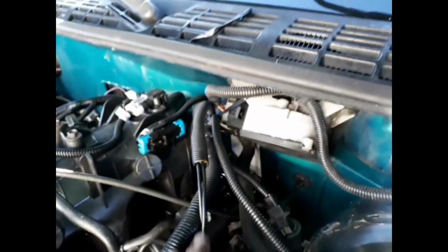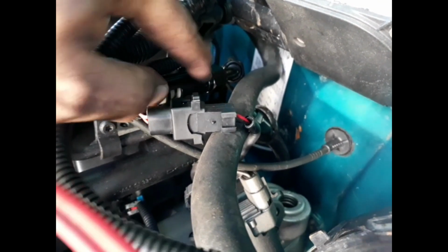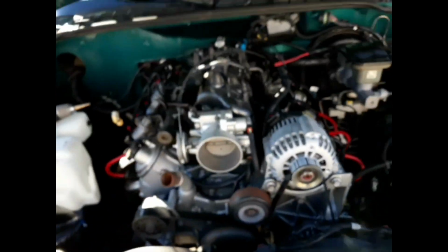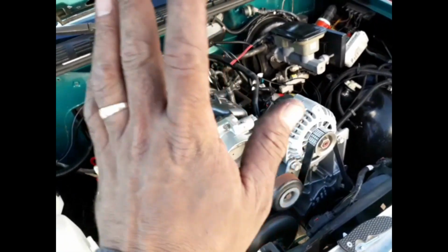Now I got to go to my fuel side over here. Let me see. Right there. I just have to tighten up. Right there. The fuel lines, just got to make sure they're tight. Once they're tight, top and bottom, both of them, one at the bottom, one at the top, tighten those up, that way I don't have any fuel leaks. And put the battery on, give it power, and this baby's gonna start. That's the goal. If I did everything right, it should start.